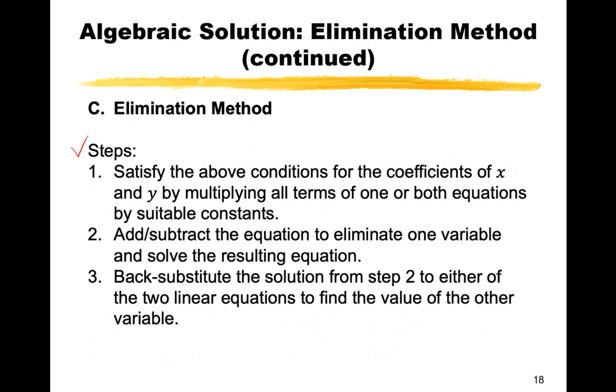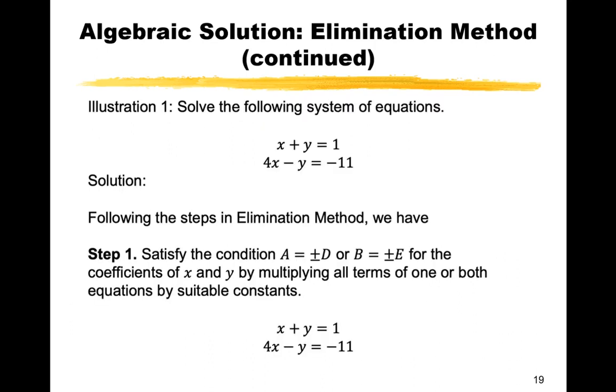Here are the steps sa outlined na. So we're going to follow this one dun sa example natin for this lesson or for this video lesson. Let's proceed. If we have the system of equations containing x plus y equals 1 and 4x minus y equals negative 11. Ayan. So, if we follow the steps sa ating elimination method, ano nga yung concept behind elimination method? May gusto ka munang i-eliminate na variable para mas madali nating ma-solve yung mga unknown natin.